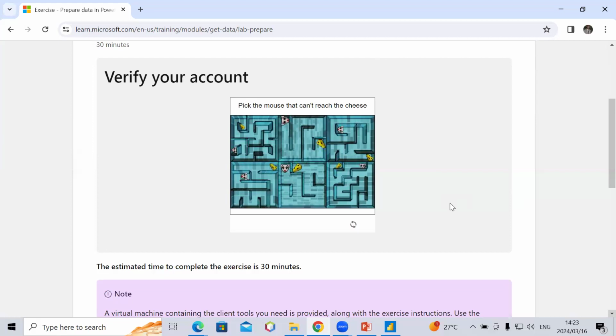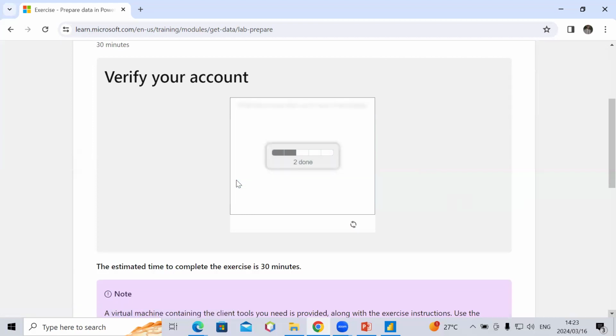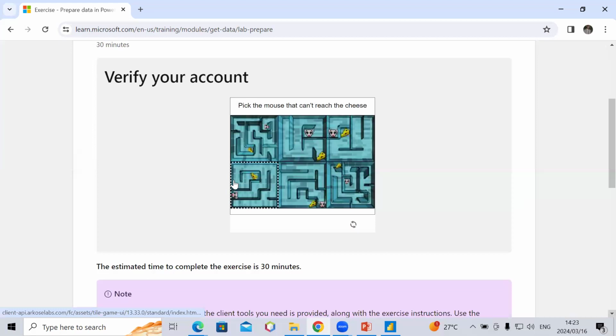Can't reach the cheese. Okay, this one, if it moves like this, this one, this one, turn, and this one, turn. And this one, turn now. Yeah, this one. This one, turn now.